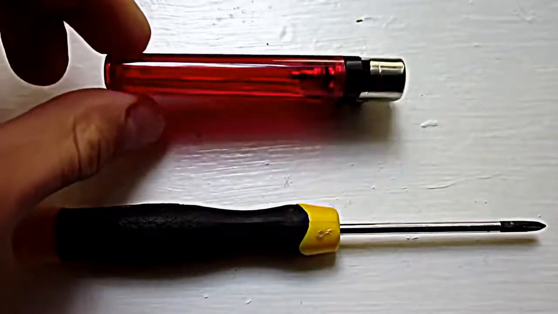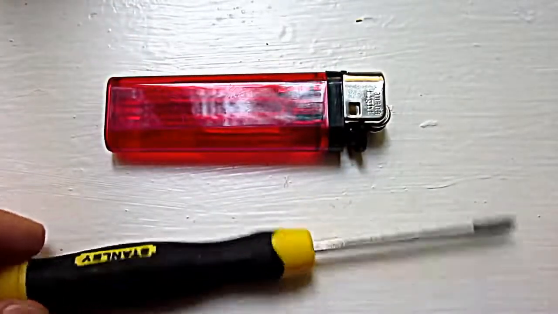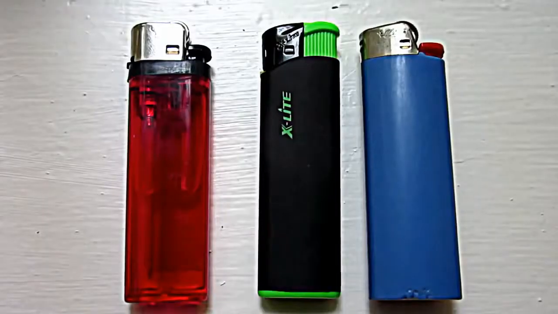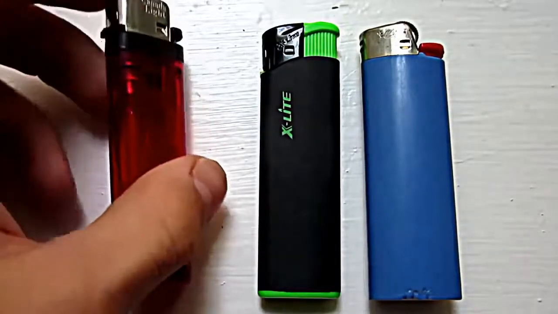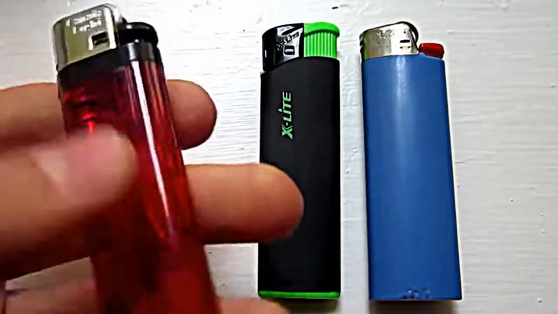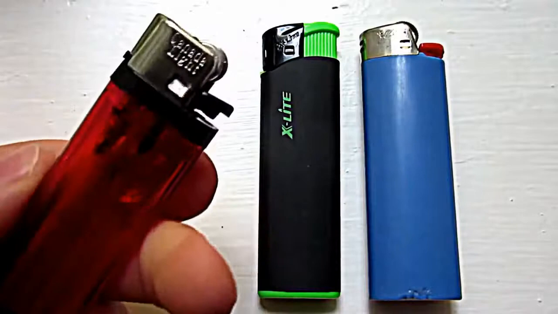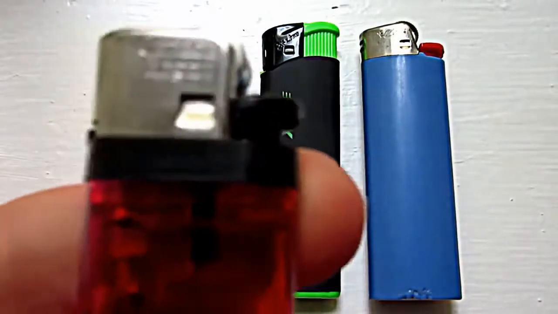You'll need this specific type of lighter and a small tip screwdriver used for prying stuff open. The most important step is to get the right type of lighter, so you need something just like this red one on the left. Generally, these do not have name brands.